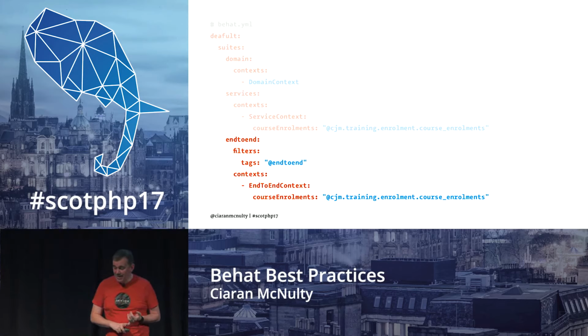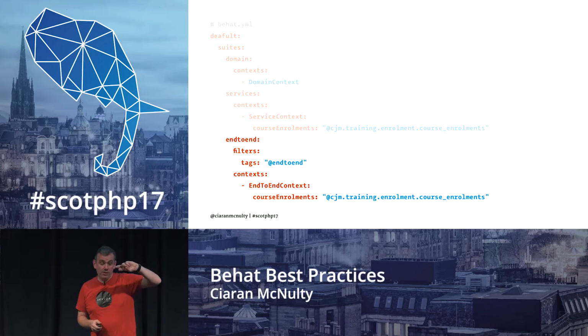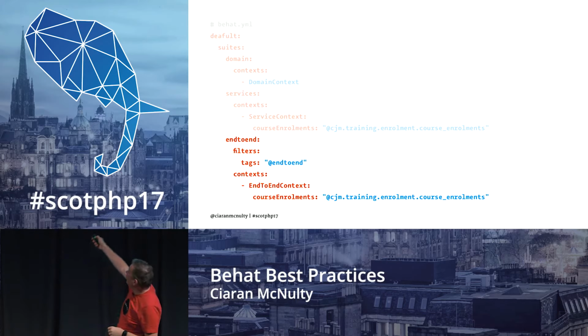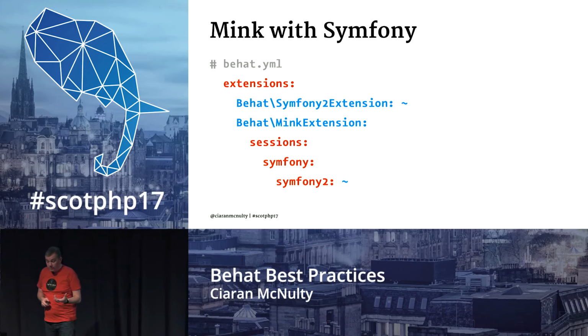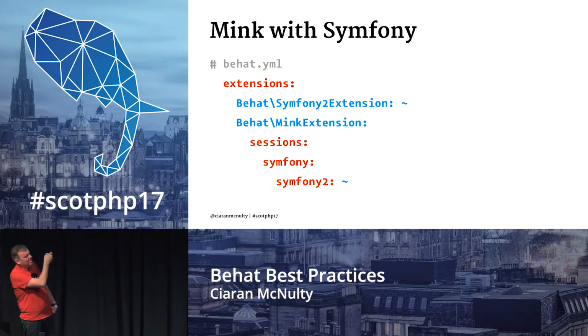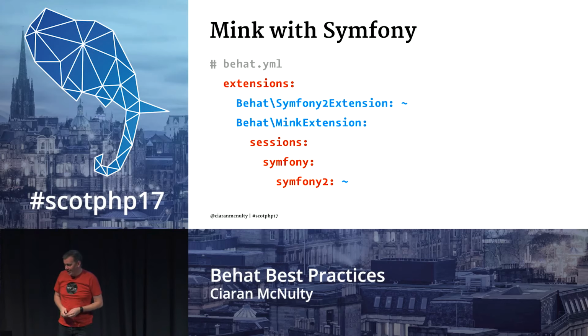So how that looks is I'll add yet another suite. I'll probably tag it. So only scenarios in the Gherkin that have been tagged that this one needs to run end-to-end are going to get run end-to-end. They'll run through the domain context first, and then the service context, and then they'll run end-to-end. And then with the Symfony driver, I'll have to use the Mink extension, which is the browser automation extension, and I'll tell it that the Symfony extension registers a Symfony driver, and then I tell Mink extension, use the Symfony driver. It was badly named. It does work with Symfony 4 and 3. But you can't change these things. Legacy problems, right?